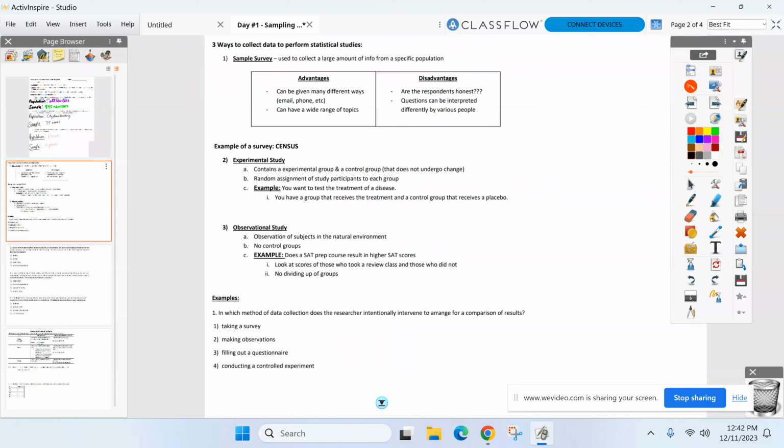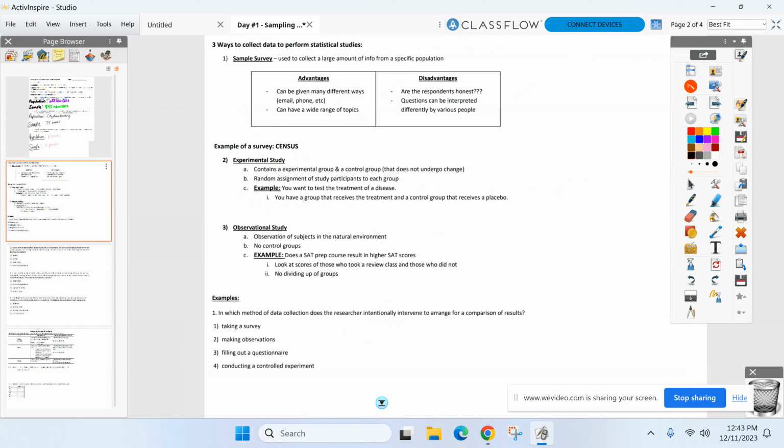There are two other ways to collect information: experimental study and observational study. Now, that's probably not good for what I want to do with the sleeping habits. Instead, experimental study. Let me talk about that one first. I think I have a treatment that cures something. I think I've designed this new pill, drink, whatever you want, that has a cure for this disease. So an experimental study might be a good idea.